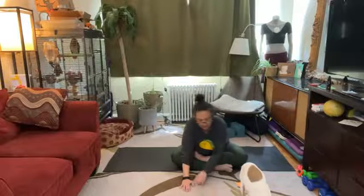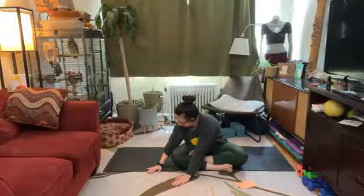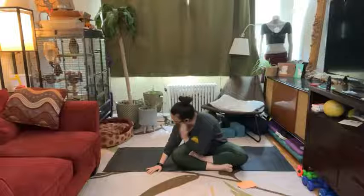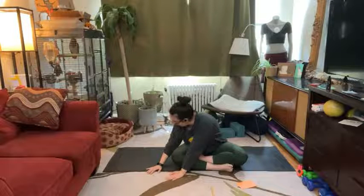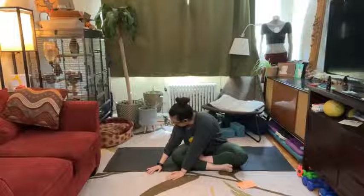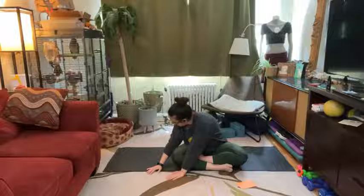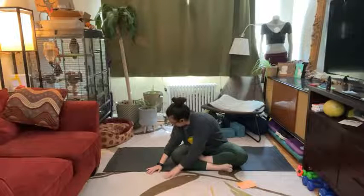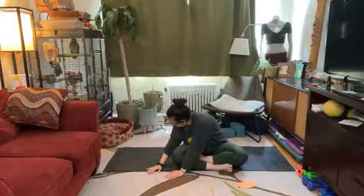Let's walk our hands to the opposite side. So now your hands are on the opposite side. You're applying a little extra grounding through the sit bone that your fingers are not reaching towards. An option to draw whichever shoulder you have closer towards the front of the room, more towards the opposite side. Really enhance that stretch. Just as much as feels good for you.